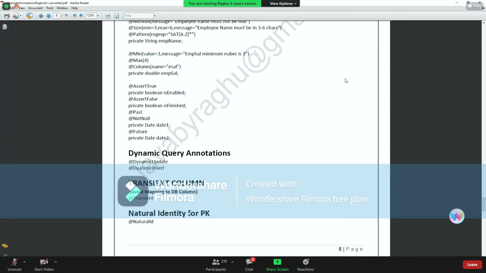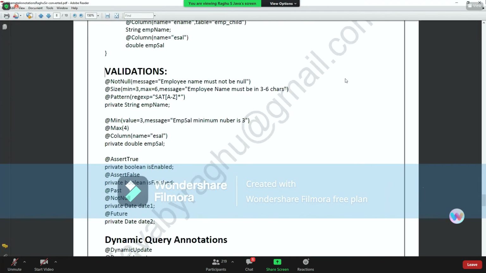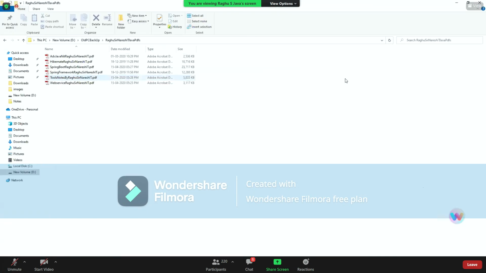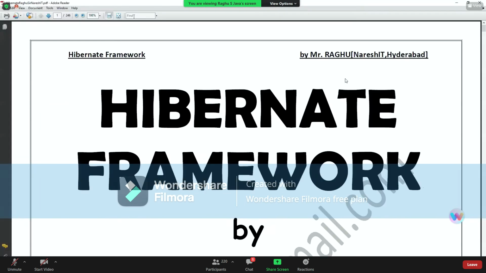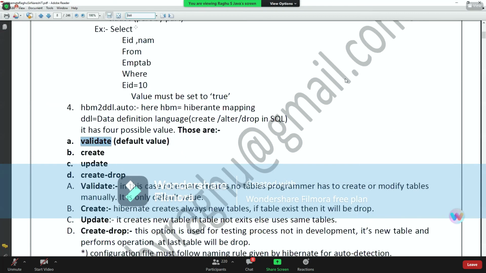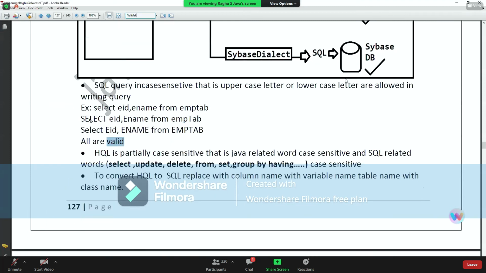These are some standard annotations even. I have also posted one Hibernate material. Validation API in Hibernate, you can just check it.